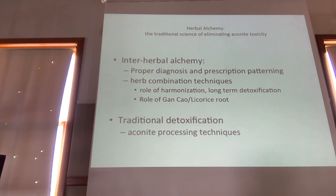Radix glycyrrhizae will reduce the LD50 of Futsa significantly. Processing with ginger will also reduce toxicity — for example, if the LD50 of Futsa standard is around 20 grams, processing with ginger or licorice will roughly double that LD50. The combined use of glycyrrhizin and aconite is a safe pairing in TCM formulations. Proper processing, proper herb combination, and proper diagnosis are effective ways to allow for the use of aconite therapeutically.